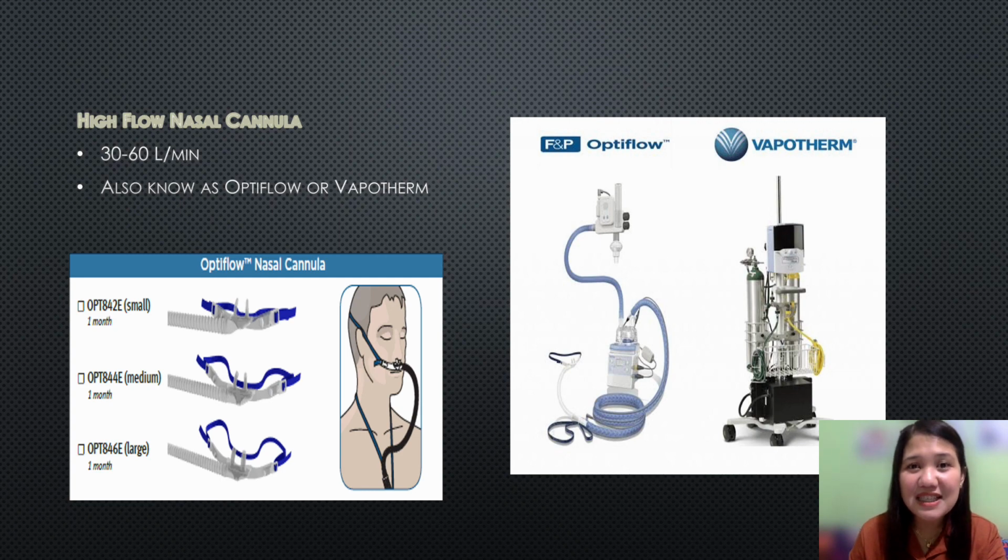The humidifier is a source of infection. It can harbor fungus and bacteria, and even the nasal cannula or masks that we are using are not exempt. They can also harbor bacteria or fungus. It is necessary to be sure to change them as needed, and you should follow your hospital protocol and guidelines on changing those. But if you have already been using it for a longer duration, it's better to change it.